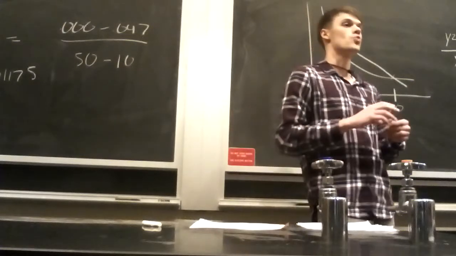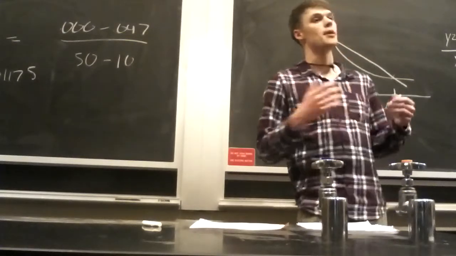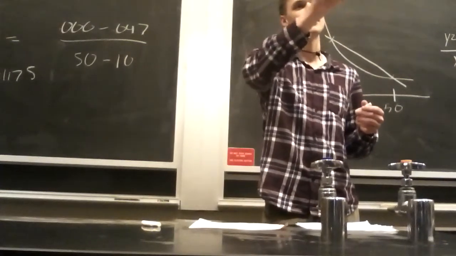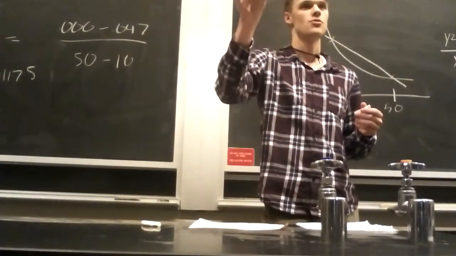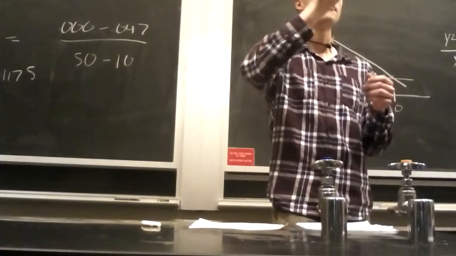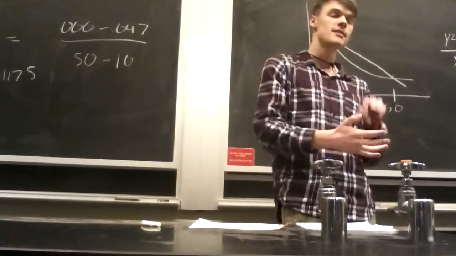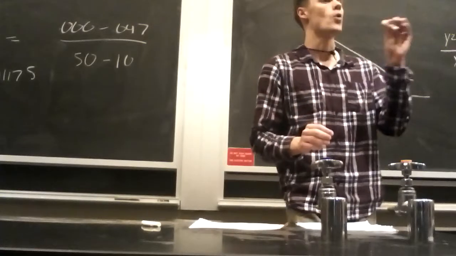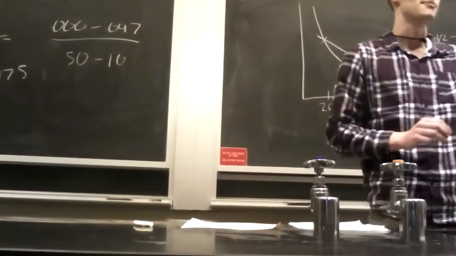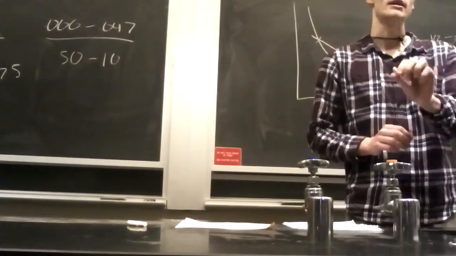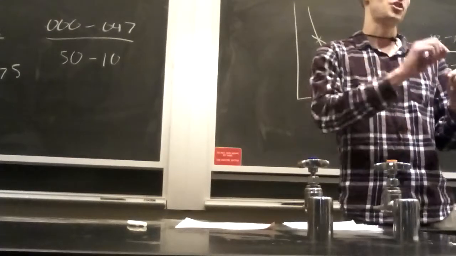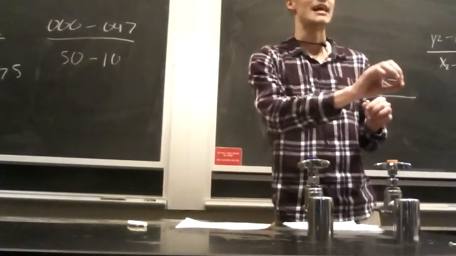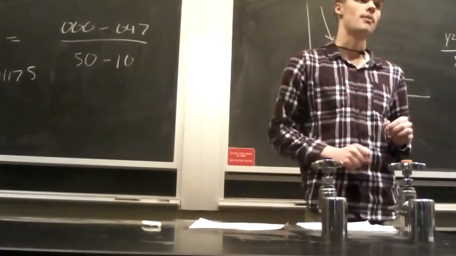Now, if it had asked for rate of disappearance, it would have been a positive value, because rate of disappearance tells you it's disappearing. Rate of appearance would also be positive. Rate of appearance and rate of disappearance are always positive numbers, because rate of disappearance already tells you that species is disappearing, the concentration of it is going down. Rate of appearance means the concentration is going up. So in the name, it designates what the sign of the number is, and in that case, you keep it a positive number. Okay?